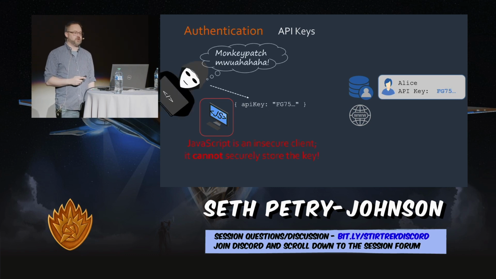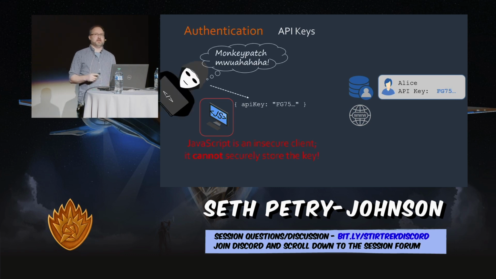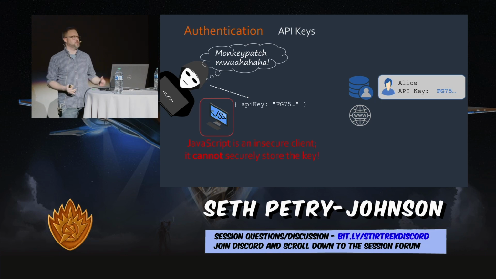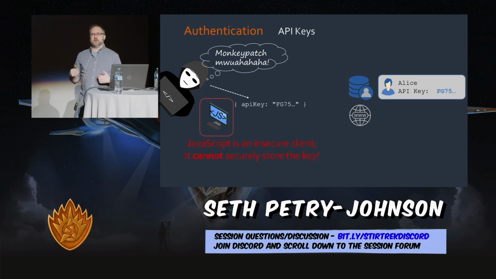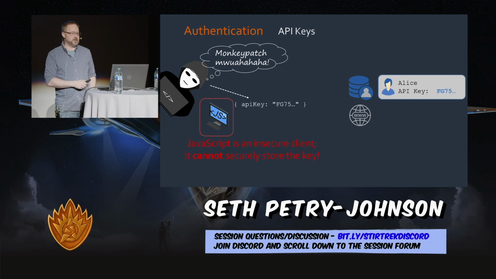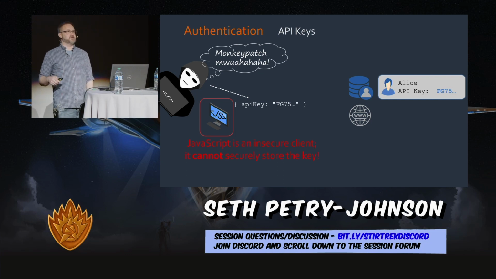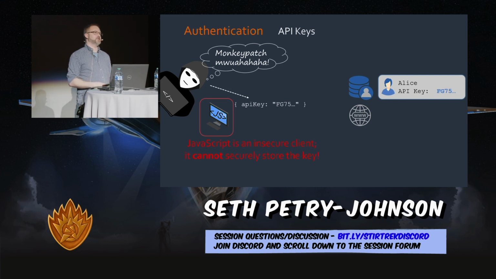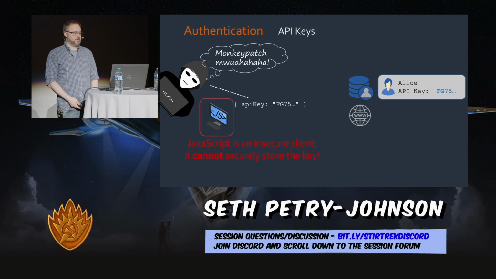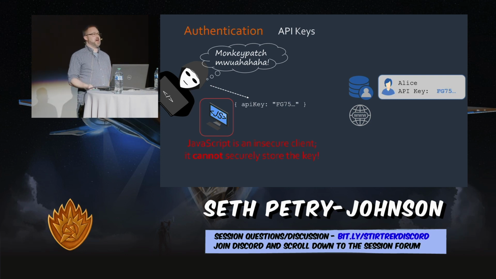That's because JavaScript is an insecure environment. Its crypto functions can be monkey patched and replaced with compromised versions. Local storage can be attacked through cross-site scripting, etc. The rule of thumb is that any data you expose to JavaScript is open to inspection by malicious scripts. We cannot make the API key available to our JS code without making it visible to attackers as well. So if we're working with a JS client, we need some technique other than API keys to handle authentication.